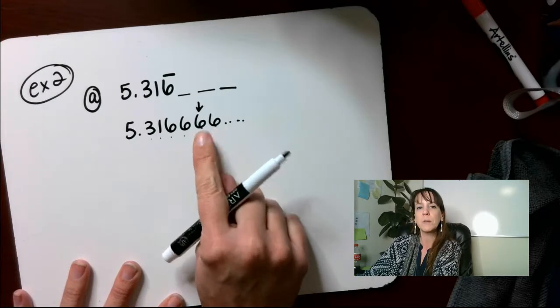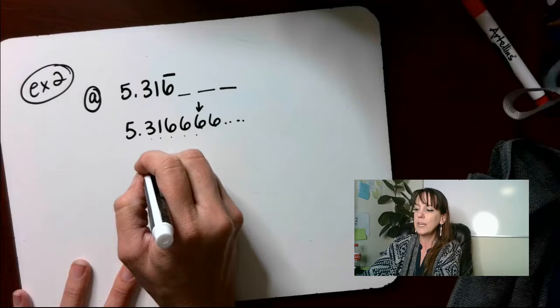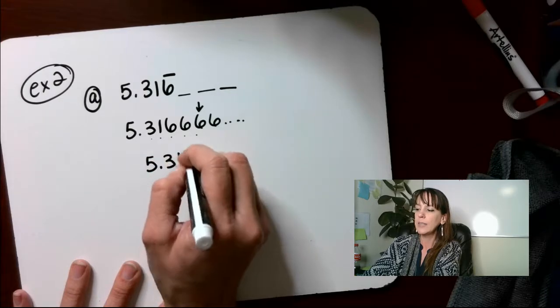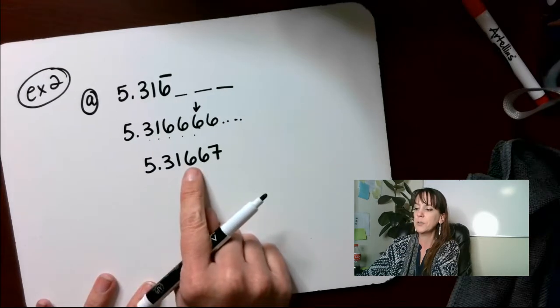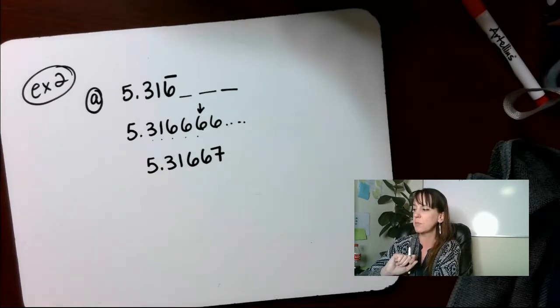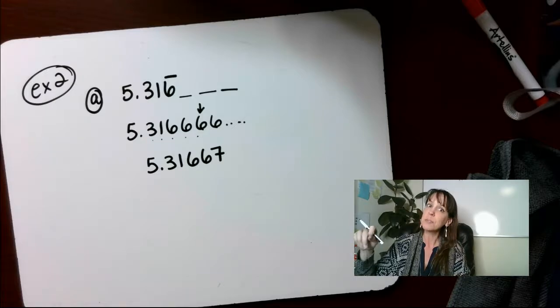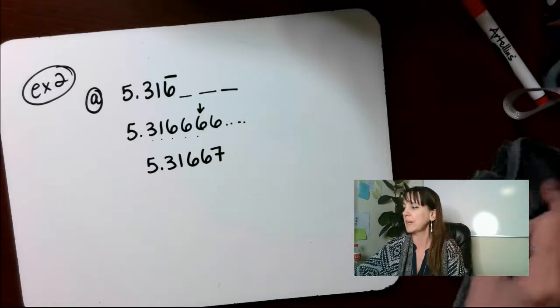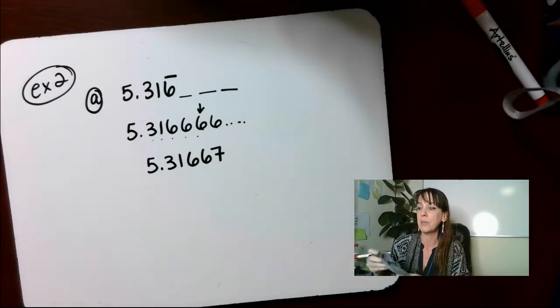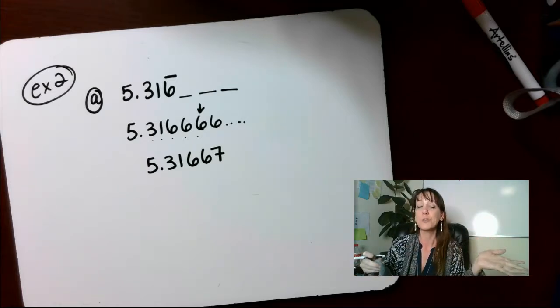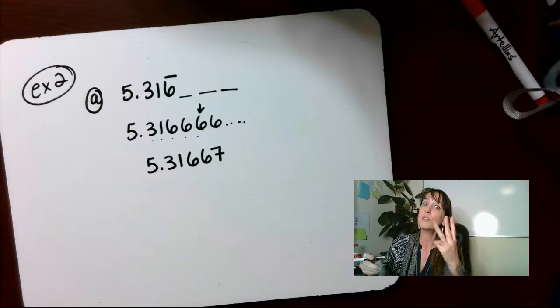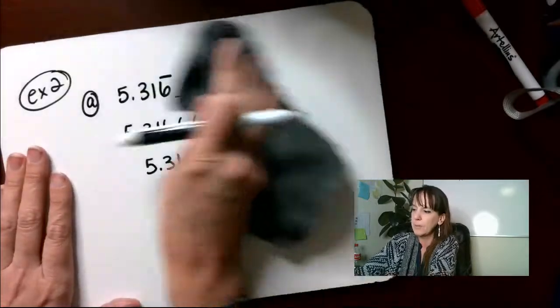If this is 5 or greater, this one gets boosted up. So it is going to be 5.31667. 1, 2, 3, 4, 5. That's to our 5th decimal place. So if you're going to round to 5 decimal places, you've got to go 6 out so that you can see what the next one is, especially when you're dividing numbers and you end up with decimals, right? And it keeps going on and on. If you want to round to the hundredths, which is 2 decimal places, you have to go to 3 so that you know how to round that properly.